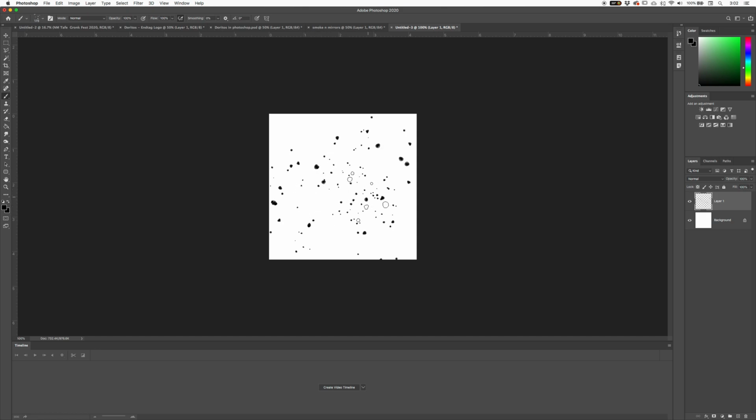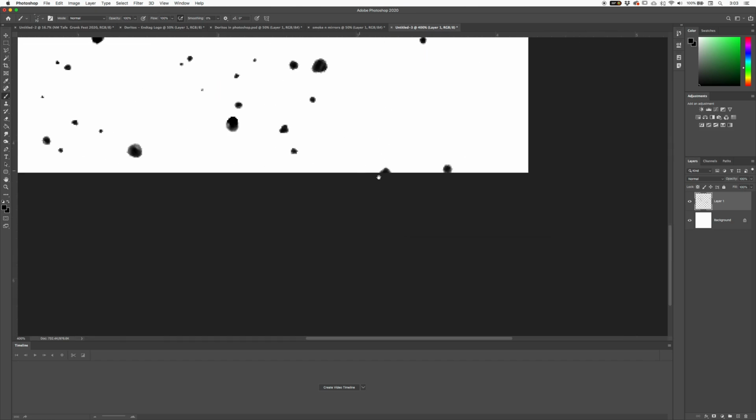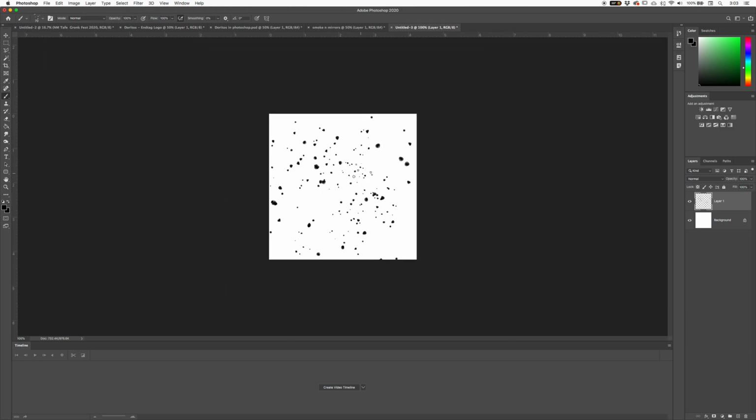Now I do want to point out there are some issues with creating patterns. It's probably not going to matter too much on this one, but you need to be wary of the fact that patterns are going to repeat themselves. In this case we've got a bunch of spots, and hopefully it's not going to look too uniform. You need to watch out for things like this little one here, which is going to repeat itself, so it's going to be cut off each time we create it.